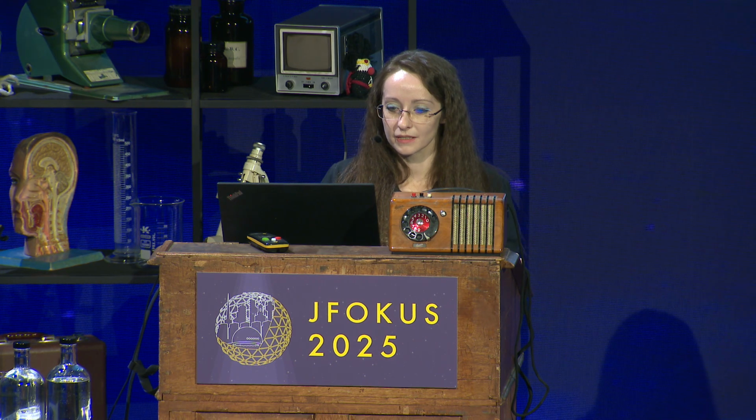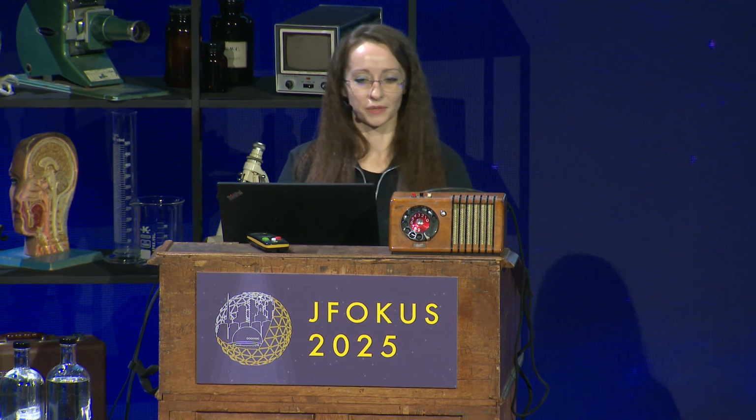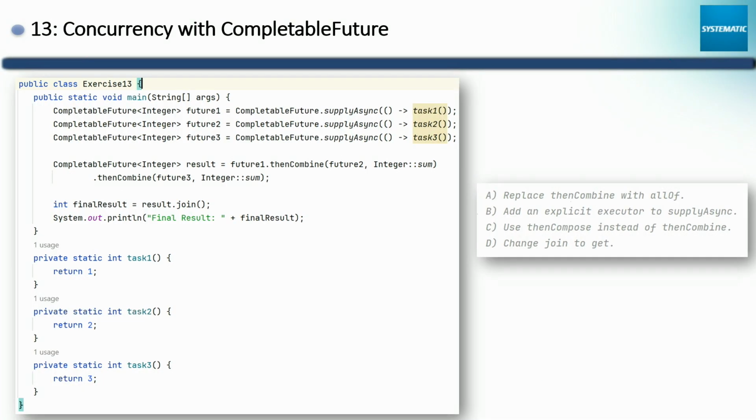OK. And once again, in case you missed those optimization challenges, we have one now, and again with concurrency, but this time with CompletableFutures. I will also, once again, leave you some time to take a look at this code, because the question would be, how would you improve it? So we have there 3 futures, all defined by using CompletableFuture. We have 3 tasks, task 1, 2, and 3.